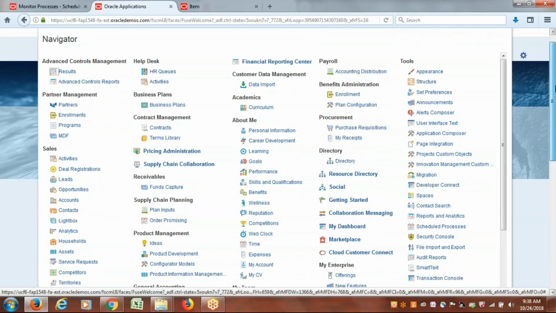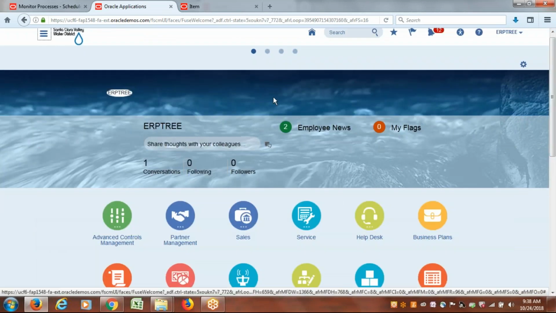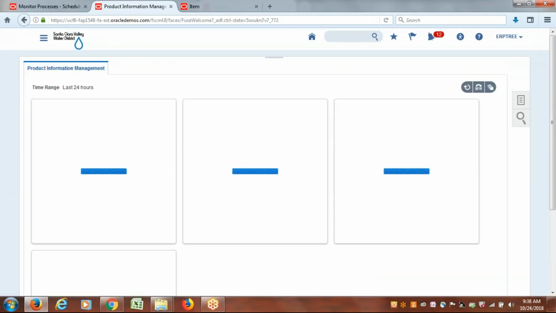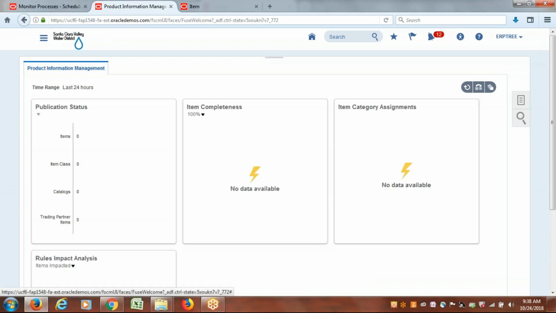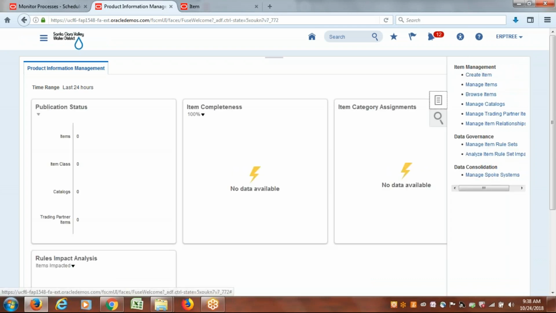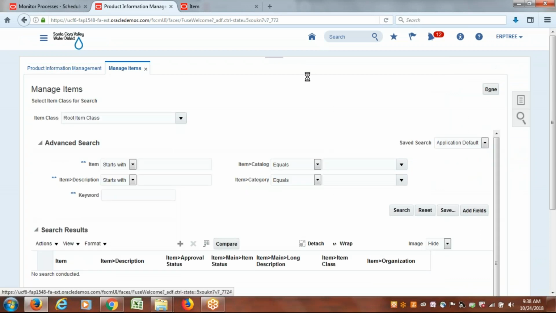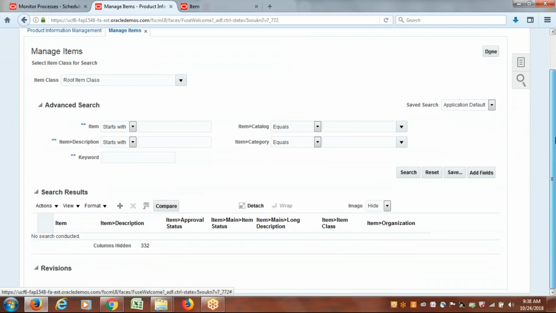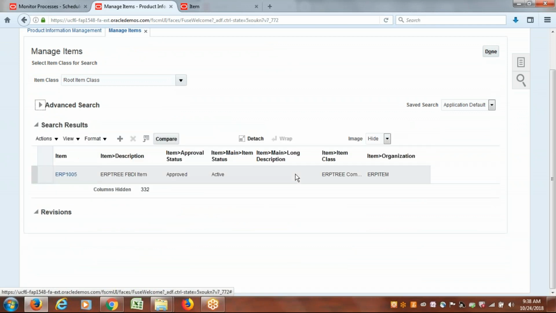Go to manage items. Search for the item which we imported just now. This is the one.